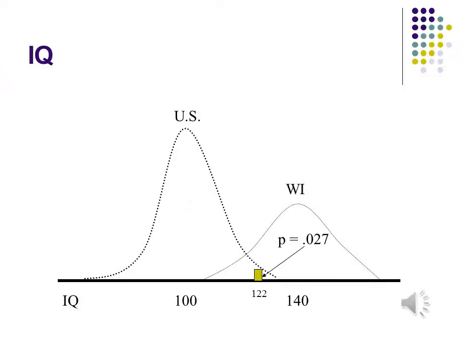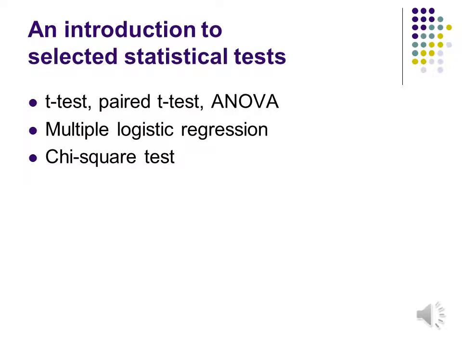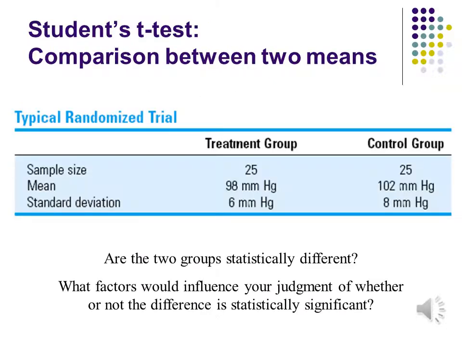Now we're going to look at a few selected statistical tests, and we're going to go through these fairly quickly. The t-test, Student's t-test, was named after someone who went by the pen name of Student because he had a job that was actually involved with auditing, I believe, and didn't think that people would attribute a lot of credibility to him. So he went by this pen name. He was the first one to sort of describe it.